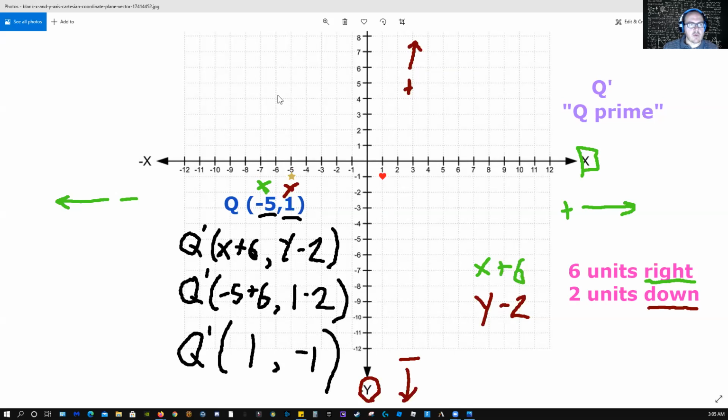Oh, that would explain it. I need to move a few things around. And I can't seem to grab this, so I'm just going to leave it there. Okay, so that's -5, 1. Duh. That's -5 back and 1 up. Anyway, so this one's in the right place. I've added 6 and I've gone down 2. So q prime is right there.